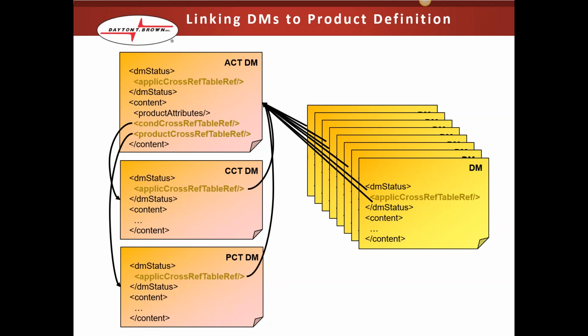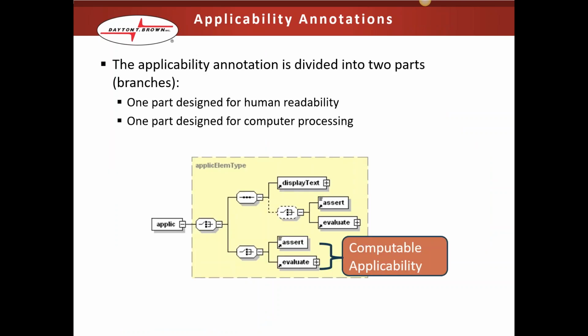So again, all this is happening up until now outside the data module. So when a writer goes in and says, oh, well, I need to put in applicability, what do I do now? Well, that's our next part: to be able to do applicability annotations, right? And these annotations, or applics, as we like to call them for short, have two parts. One part is designed for human readability, and the next part is for computability. All right. So we have a branch in applic called display text. And display text is for legacy, pretty much. It's for the old days that says, on aircraft 1 through 10. And they simply just typed it, and then that was it.